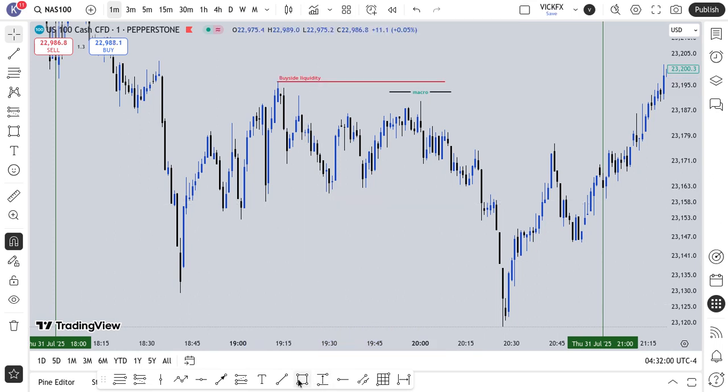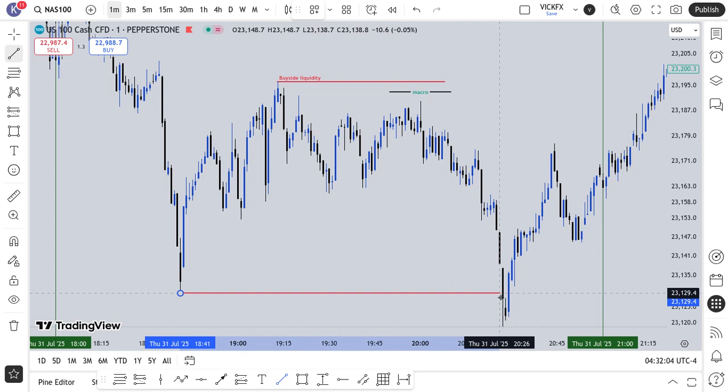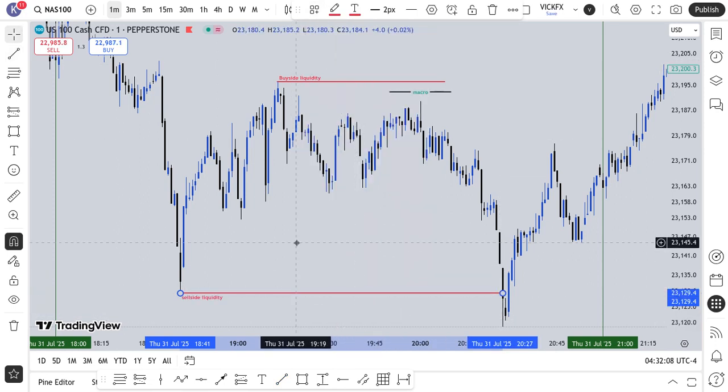So I know you're wondering, why do we call it buy side liquidity? You'll learn these things once you come to our forex class. Remember, we don't talk a lot of things. We just focus directly on what has brought you here, to make money. So we have the buy side liquidity and we have the sell side liquidity.